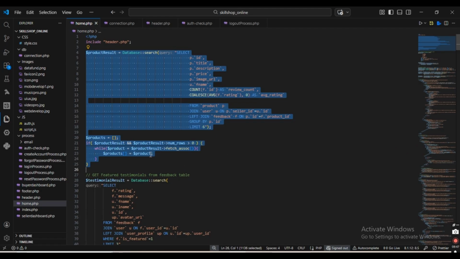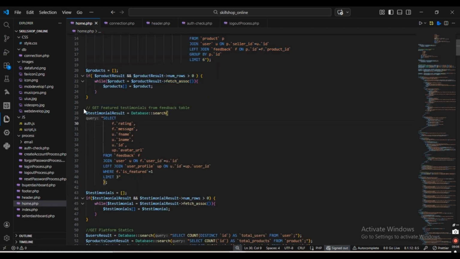Then finally, I fetch all results using a while loop and store them in the $products array, which is later used to display product cards dynamically.